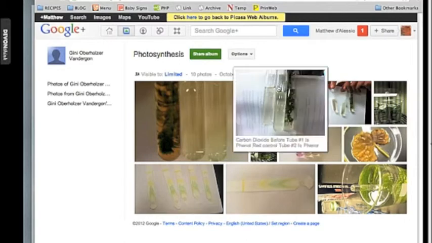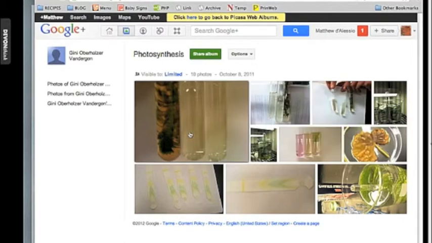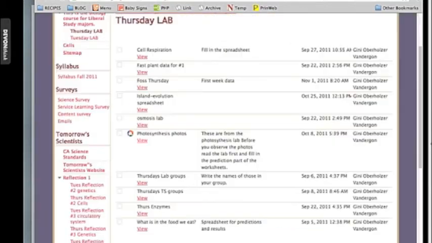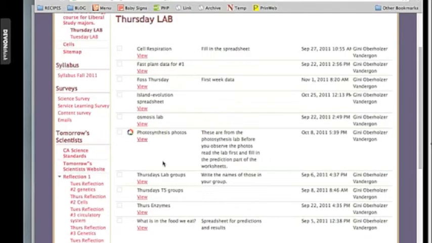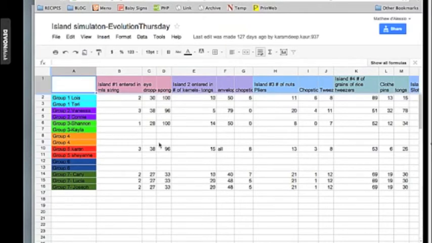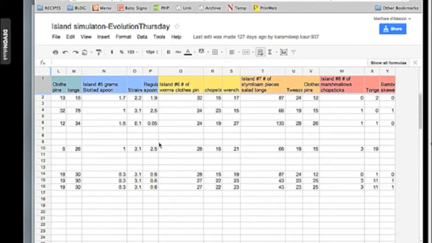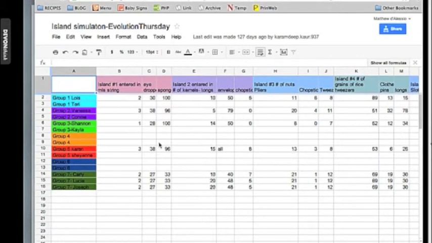And then if you go back, one more. I'm trying to figure out which lab this is. If you look at the island evolution spreadsheet, maybe, if you view that one, does that one show? It shows my groups and their responses. One group didn't put their stuff in. Sometimes that happens, and then I yell at them and make them go back and do that. Oh, actually, I know why, because I didn't have a group 4 and 6, and this is my smaller class.